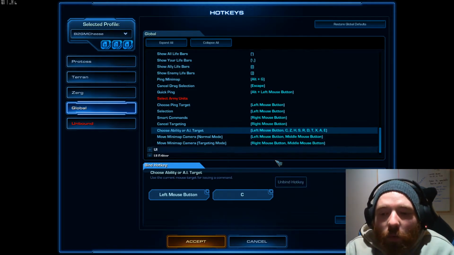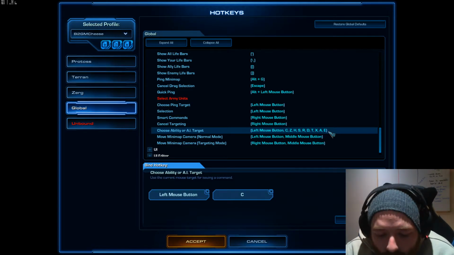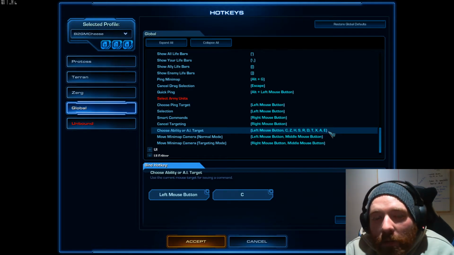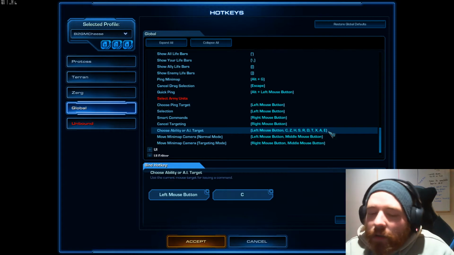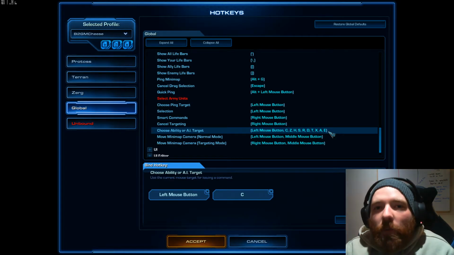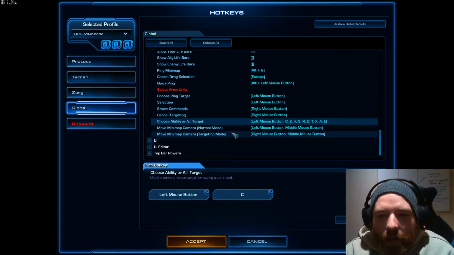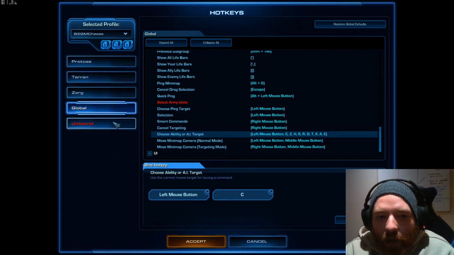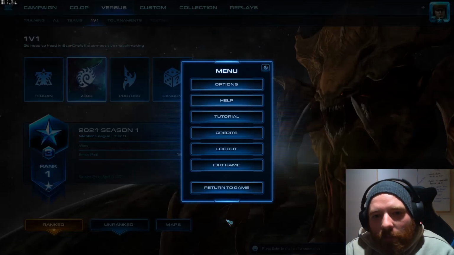But what this is, is rapid fire. So when I hold down the C, Z, H, S, R, D, T, X, A, or E key, it will automatically spam that key at an inhumanly possible rate. What this is really important for is corrosive bile, creep spread. Instead of me having to spread 5 creep tumors by going C click, C click, C click, C click, C click, I can hold down C and just move my mouse and all 5 of them will just jump. So this is really, really important. Outside of that, we're pretty good. If you want to do anything else, by all means, you're more than welcome to, but this is what I recommend.